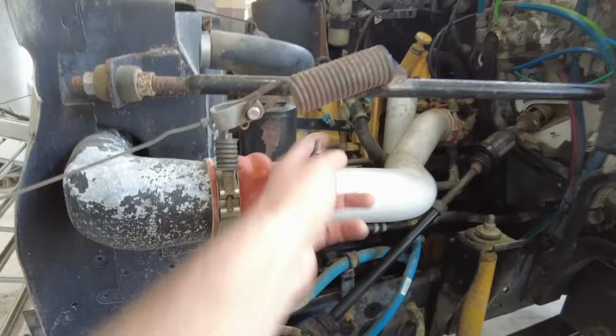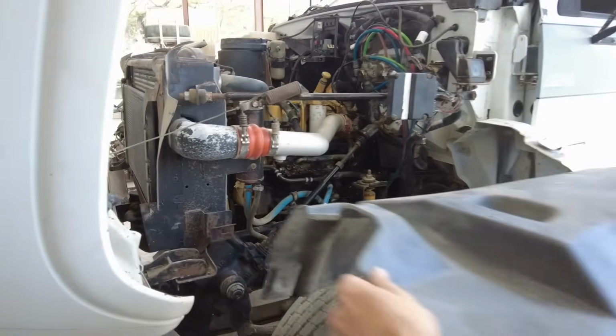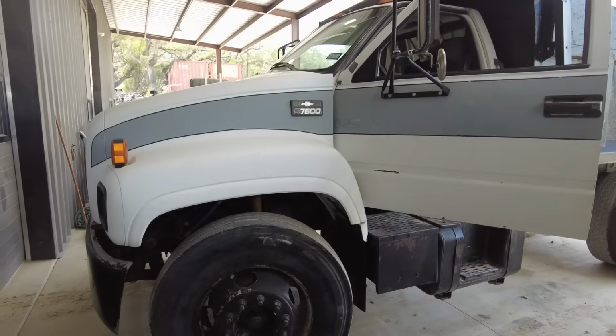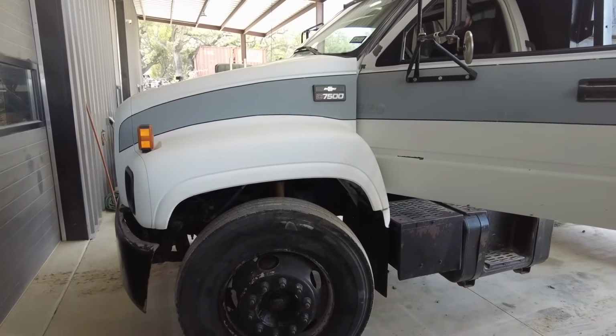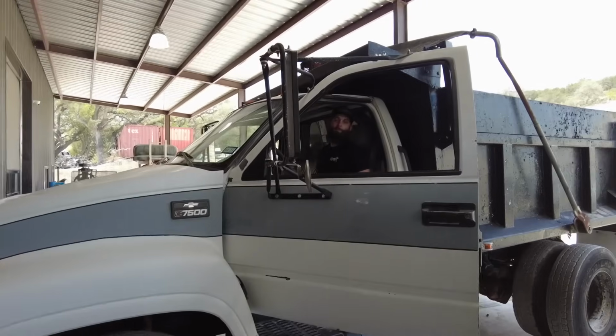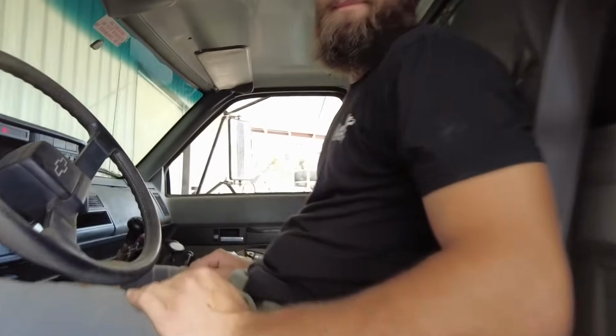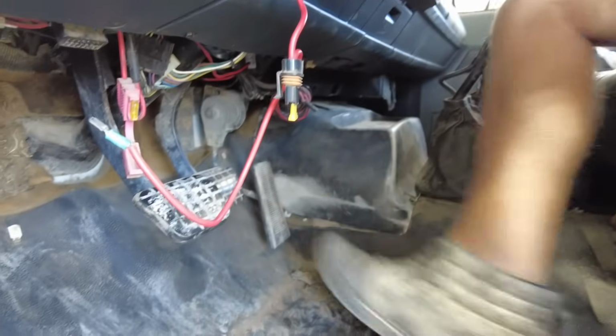Got a fender liner, did you do that intercooler? Yeah, buddy. You put a cam in that thing? Yeah, sounds good. Let's go for a ride, bro. Everyone's good. You ready? Yeah.